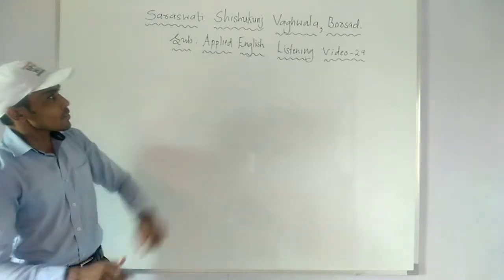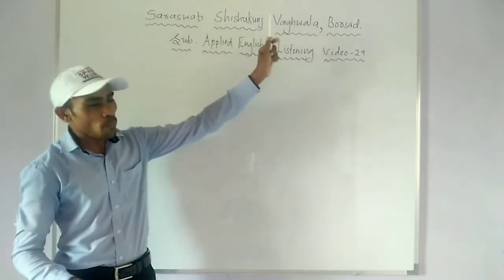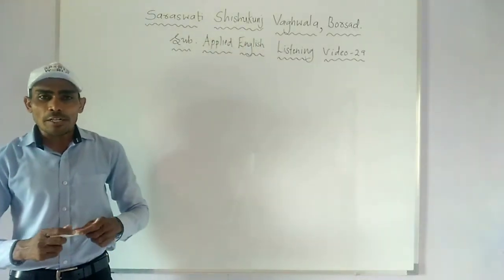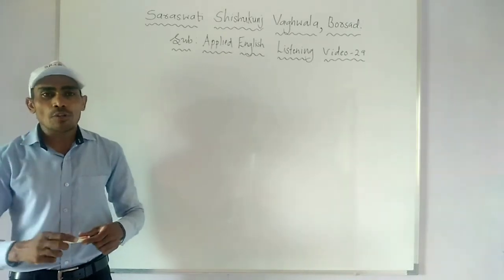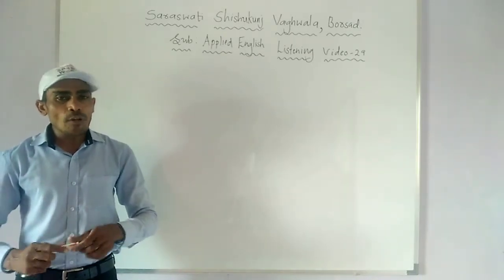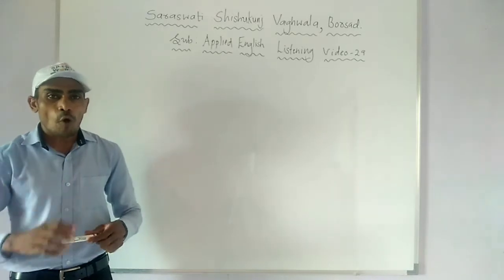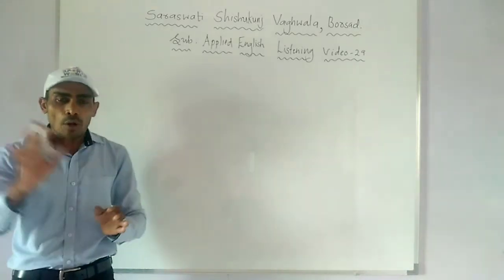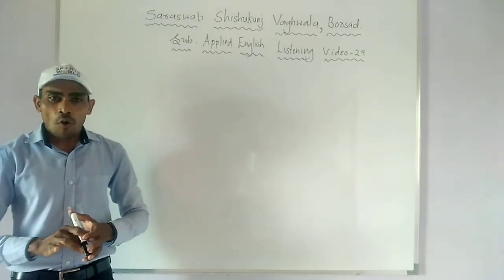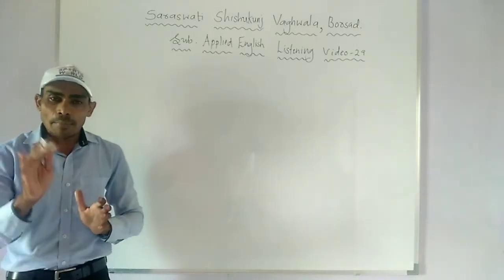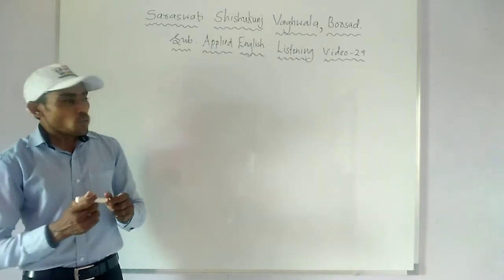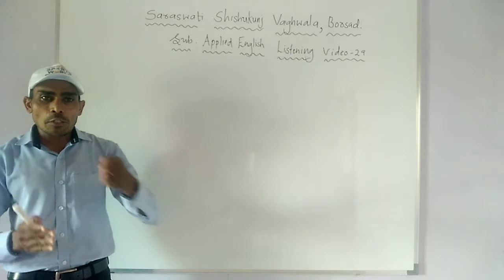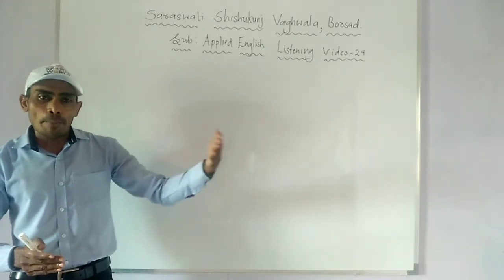Students, before that, I am going to explain how the listening parts will be for your examination. You are going to appear for Applied English Listening in the month of October. Before that, I would like to give a brief explanation. I have already given some explanation of the Applied English Listening examination in my previous video. Students, how many parts will there be? There will be 4 parts: part 1, part 2, part 3 and part 4.